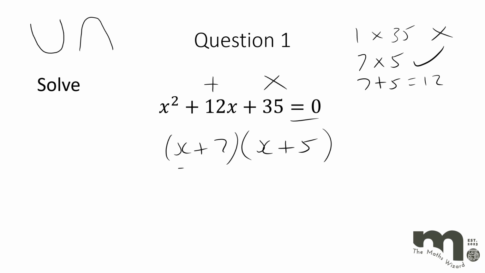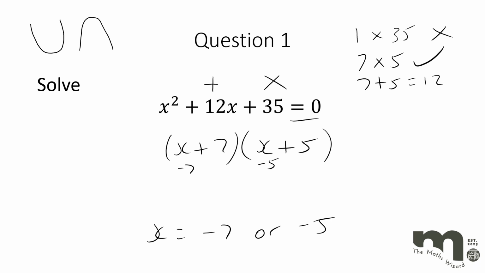So we're going to have minus 7 here in our first bracket. So x is going to be minus 7, and that's because minus 7 add 7 equals 0. And then we're going to have minus 5 in our second bracket, because minus 5 add minus 5 does give you 0. Okay, so when they're additions inside the brackets, it's going to be a negative number essentially. So you just need to take the numbers in the bracket, and then the x is going to be the negative equivalent of that number.